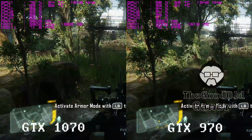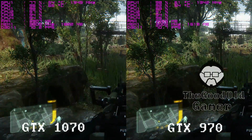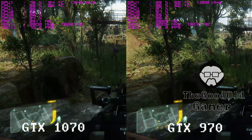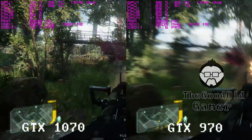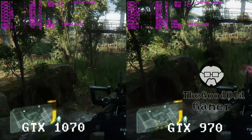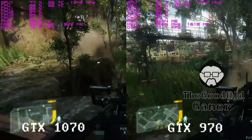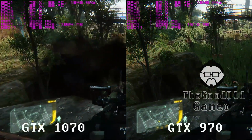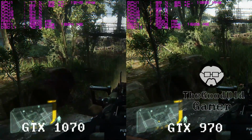I'm talking to the people that want better than 1080p 60, better than 1440p 60, because the higher refresh rate is far better than resolution. And if you haven't tried it out, I suggest you try it. And there's a lot of you guys out there that have 144 hertz panels or better. And right now, unless you're an extreme enthusiast with $500, $600, $700 monitors, you're probably running 144 hertz 1080p because price to performance, that's the way to go.